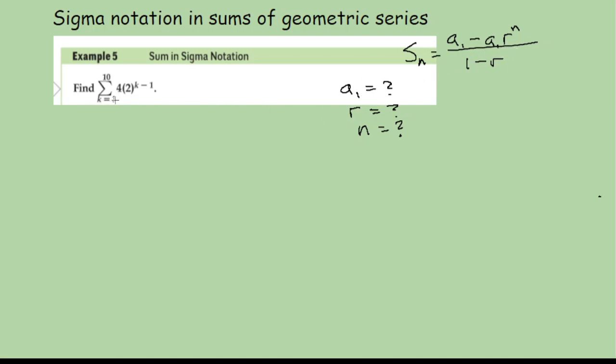So the way this works is this is saying you're going to repeat this and you're going to add it all together. So you're going to put three in, figure this out, you're going to put four in. So the first thing to figure out, I think, is N. How many times are we doing this? So if you're going from three to 10, it's really easy to say, oh, it must be seven times because you're going from three to 10.